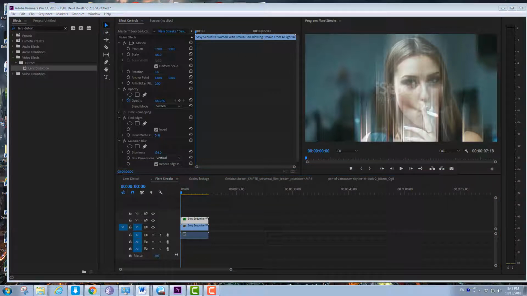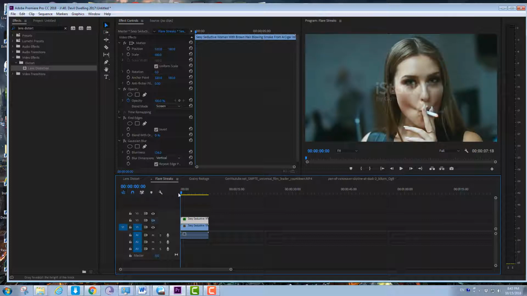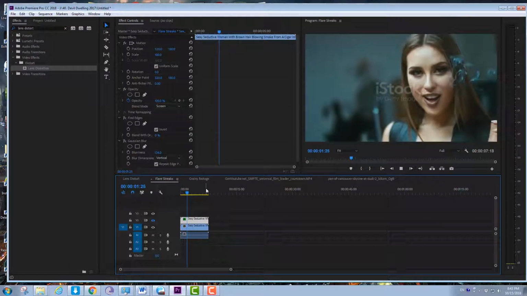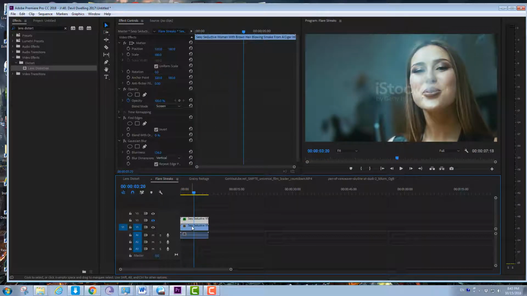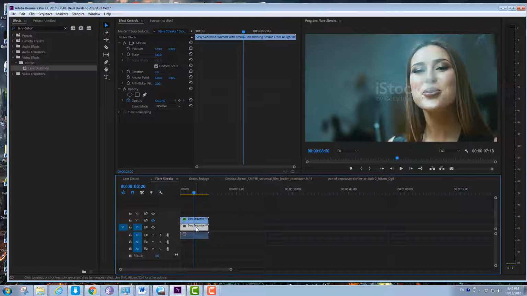Number two takes a little bit of time to build. And I hope I can breathe through my nose while this happens. Okay, this is called flare streaks. So flare streaks, you remember this girl. We had her on a different effect. So she's doing her thing. Alright, step one, stack the layers, which means hold down Alt, click, and drag up. That'll create another stack. And I just need 1, 2. So you just need to stack it once.